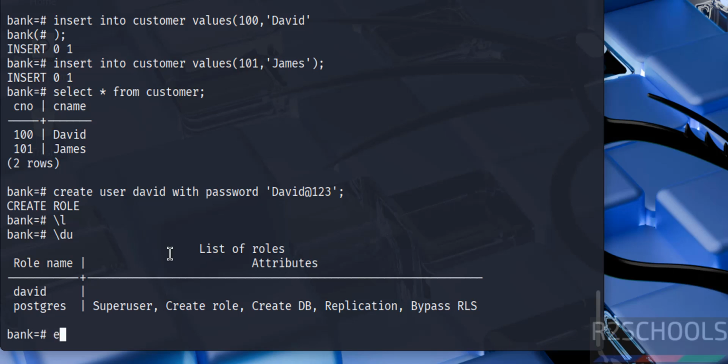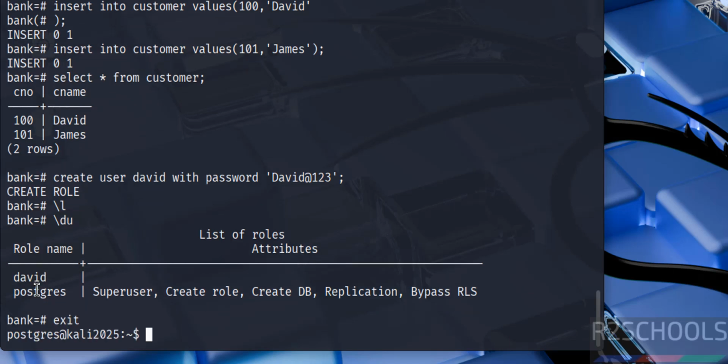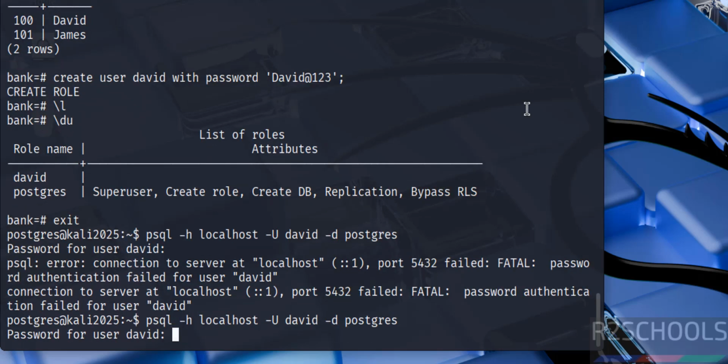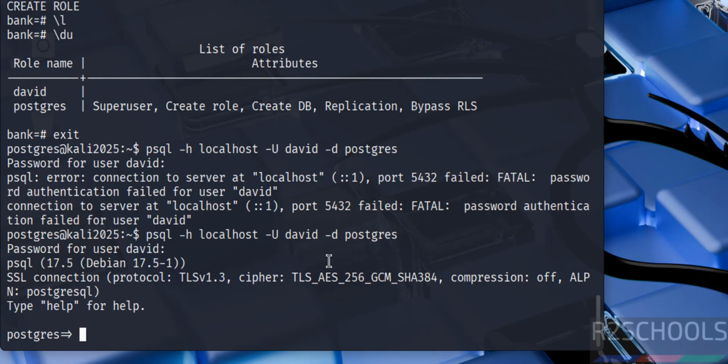Now exit from the current session and connect to PostgreSQL with this new user. psql -h localhost -U, it must be capital, then the new username David, -d postgres. We have to provide this password, whatever is there in single or double quotes. See, the password is on. So see, we have successfully connected with the user David.